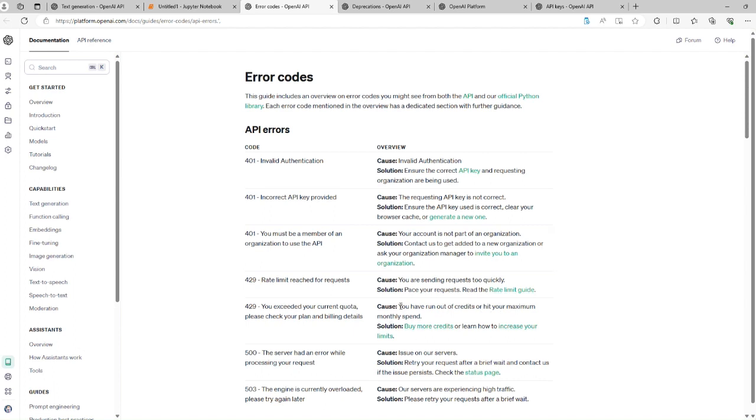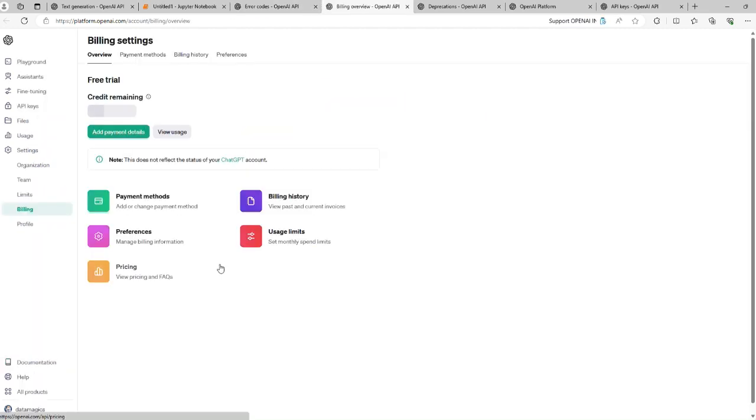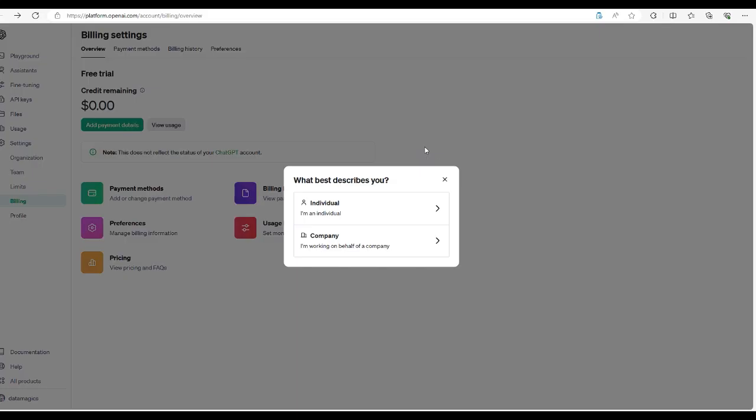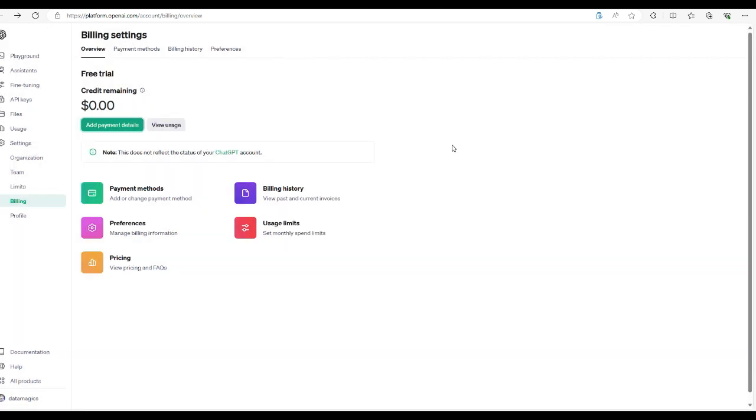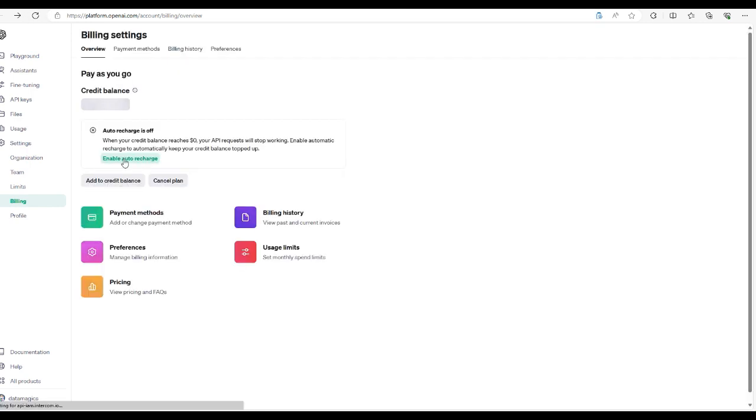To learn how to add OpenAI credits, check the link below in the description. After setting up the payments and adding some credit, let's rerun our completions API query again.